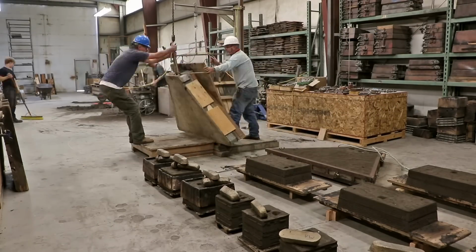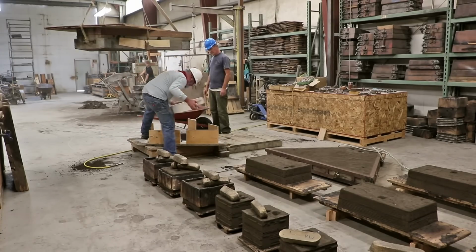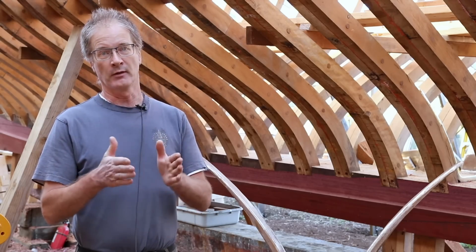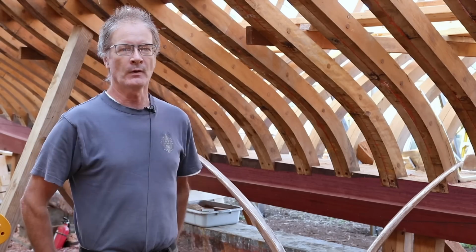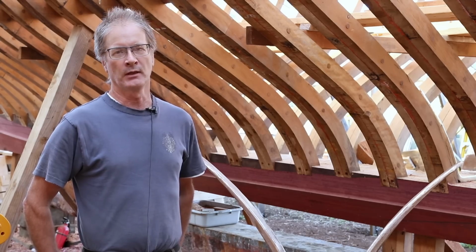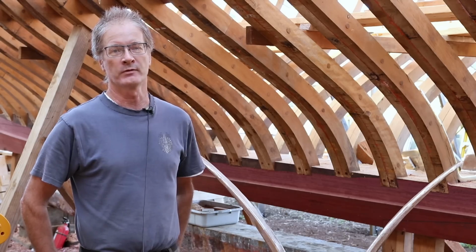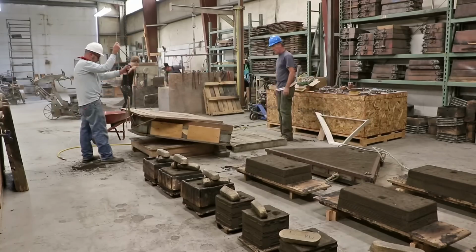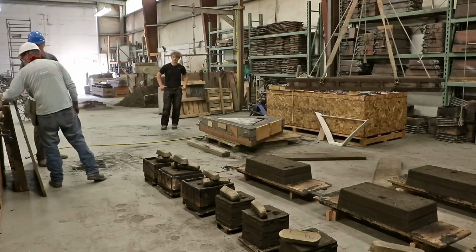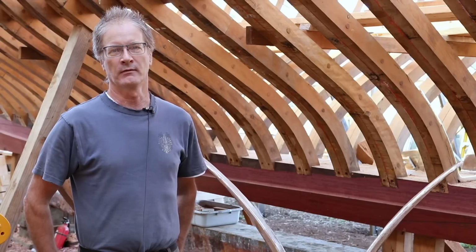We had a little bit of an issue with getting the sand packed tight enough so that we didn't get any mold swell, which causes the casting to be a little bit bigger than it's supposed to be. But we seem to have resolved that problem, and we've also upped our speed with the help of a pneumatic ram that helps ram up the sand much faster than doing it by hand. We put about 15 wheelbarrow fulls in the drag part of the cast, and then another 15 in the cope.